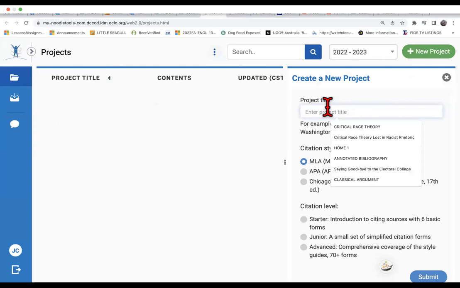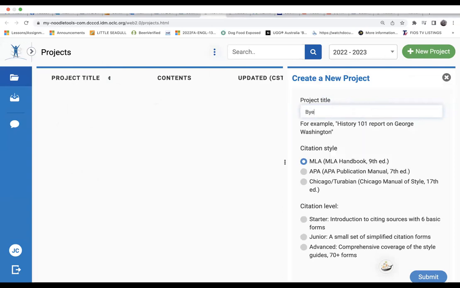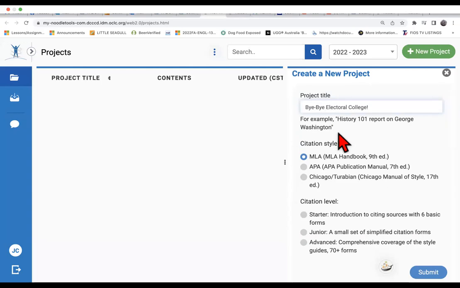Give it a title. I'll say Electoral College. Just cutesy, doesn't have to be. All right. Now you need to make sure two more things are checked. It should already be on MLA, which is the only one we use in this class.